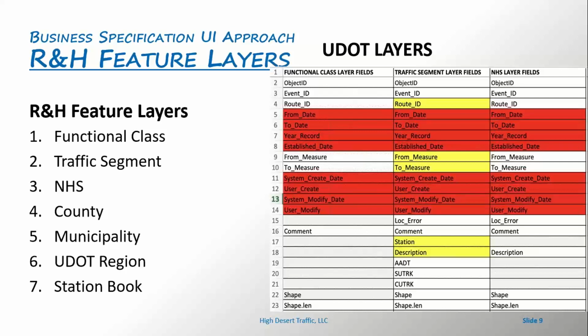So these UDOT layers, we asked the group to go through and color code and say, hey, tell me what are some of the fields in UDOT on your layers that you feel are important when a change is being made to an attribute. The reason is we need to be able to pair or cross-reference fields in your roads and highways layers to site attributes in Jackalope. So Nicholas went through, and I think, Nicholas, some of those yellow are mine because I wasn't sure and I was guessing at that point.